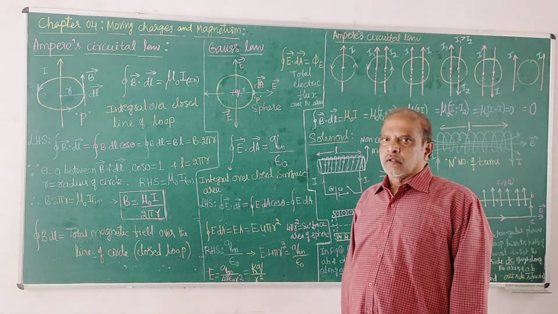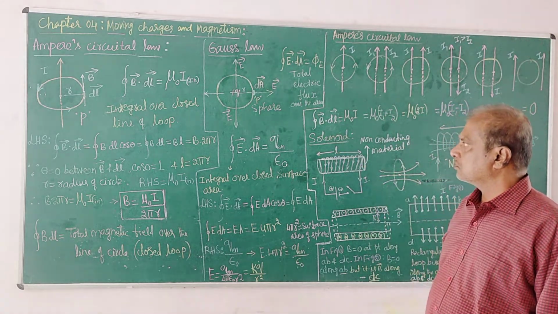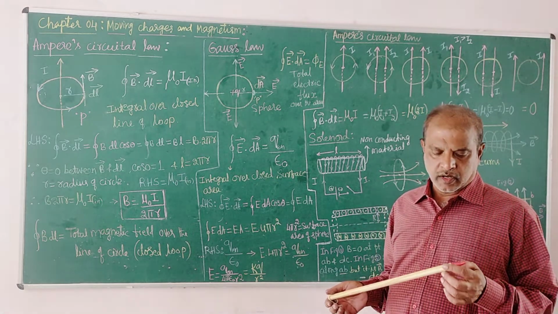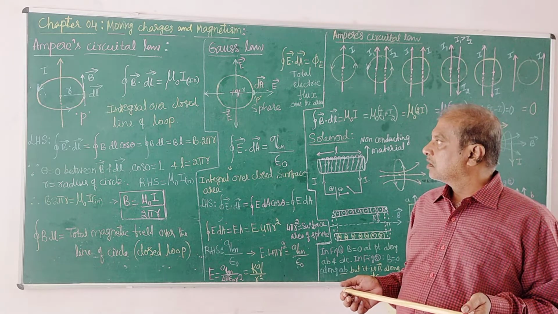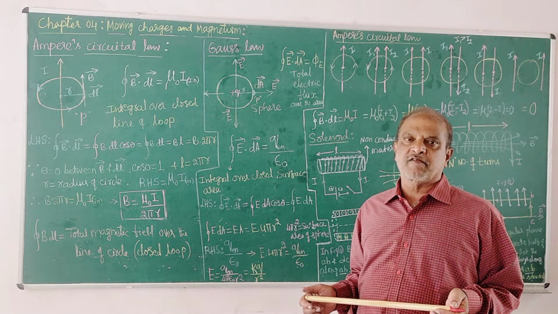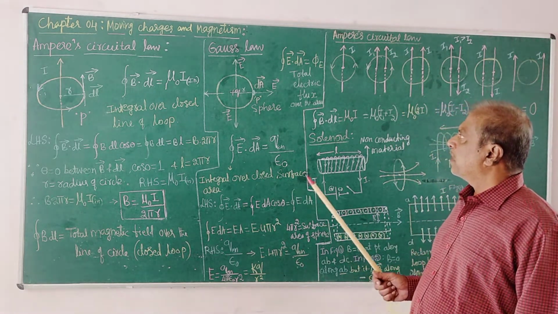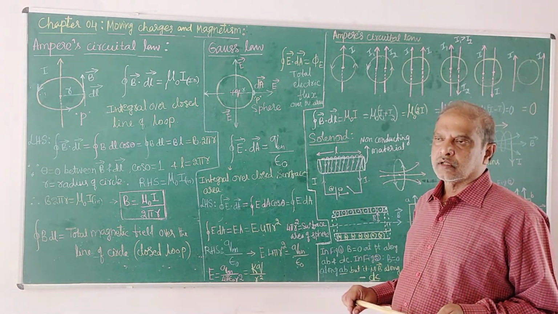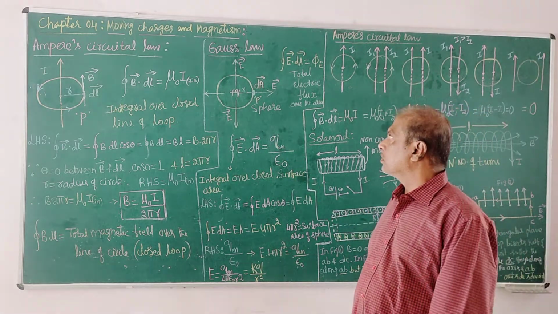Similarly, there are two laws in electrostatics. One is Coulomb's law and the other is Gauss law. Gauss law is an alternate method of finding electric field. There are some similarities between them. That is the reason I have taken it again for a discussion, the Gauss law.